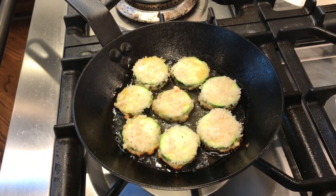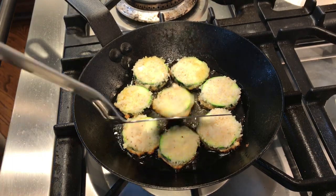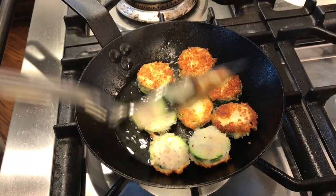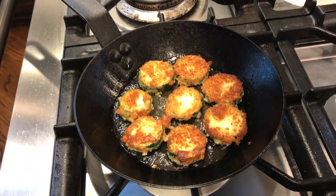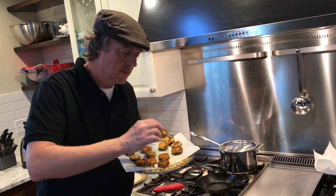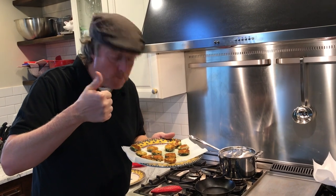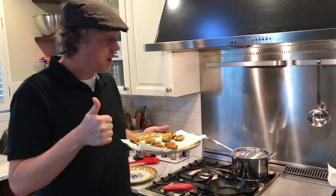Now, two things I note here is that when I flip the zucchini, I noticed that the pan didn't really have any noticeable hot spots. Everything seemed to cook at a fairly even pace. A follow-up to that, though, is that this pan seems to cook very hot and very fast. I think it's because it's a little bit lighter, it's a little bit thinner metal than I'm used to, and they tended to cook very fast.